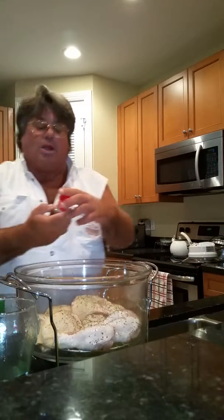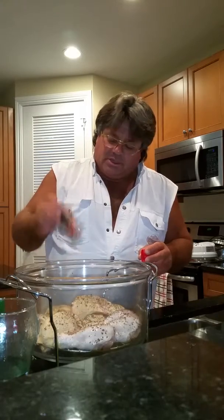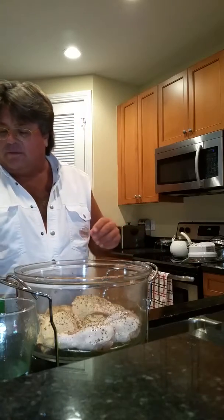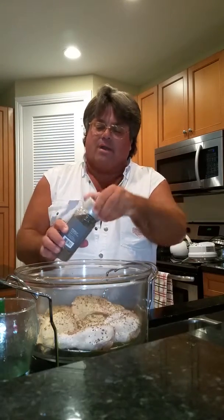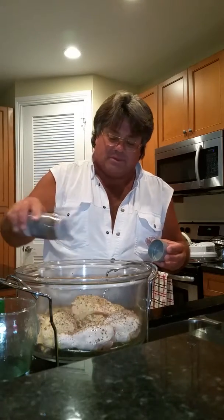From there, you know what? I love to put crushed red pepper, because when that turbo oven kicks in, oh my God, it tastes so good. There's a lot of goodness in there. So this is what we're going to do. Look at that. Why don't we put a little bit of black pepper on there too? You can never have enough, because we're going to put hot sauce on it when we're done anyway.